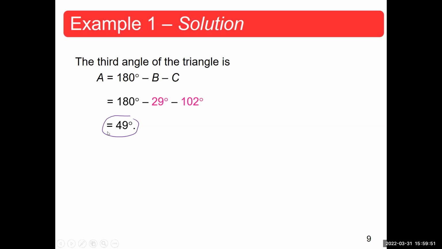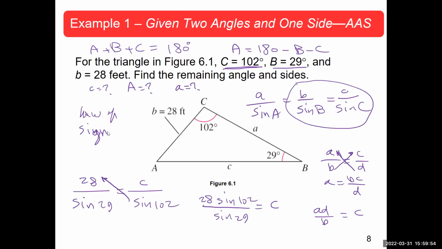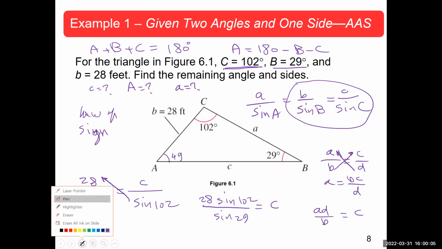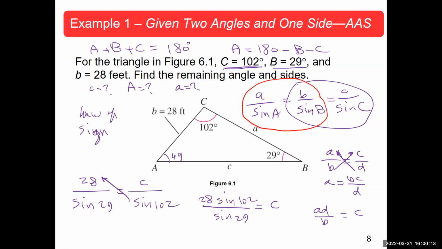Well, the fact is, this angle now 49, I can go back and use the law of sine. Right now, A is given. Can I do this combination, A and B combination? Yes, we can. Because I know the B, I know the sine of B, I know the sine of A. The only thing left is small a. So that's what we're gonna do next to find it. I don't know if the book did it first or not. Let's see what they did.